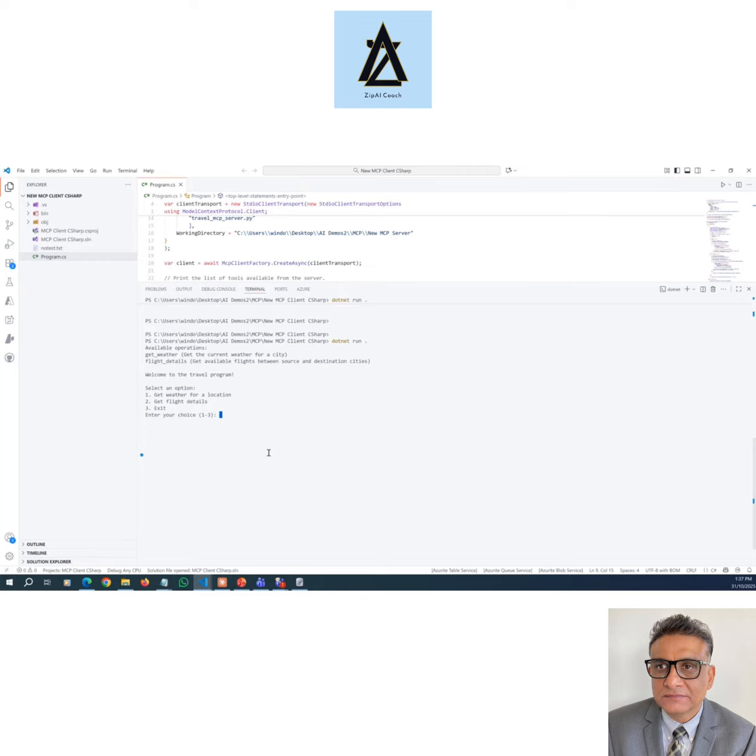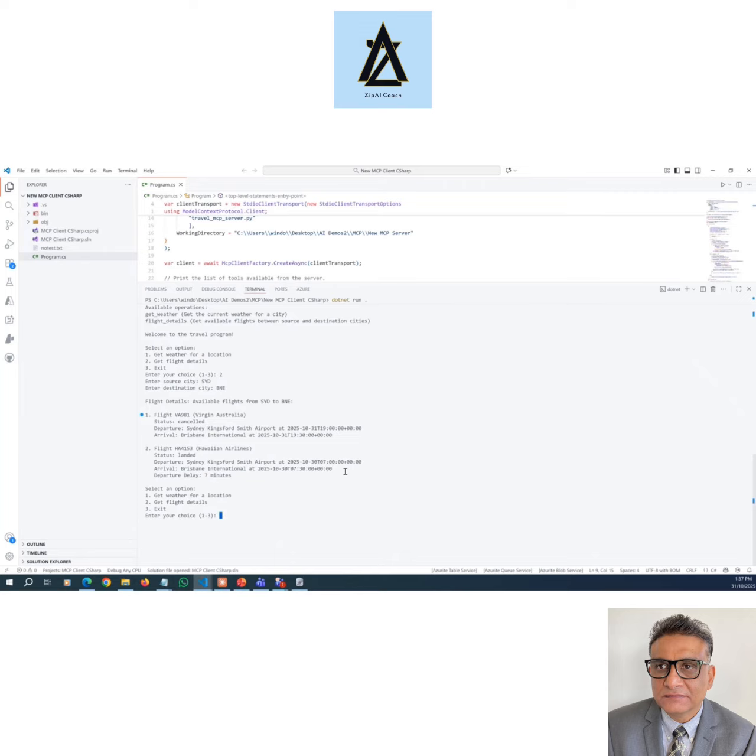Okay, so I've got these two options. This is just for the demo. Last time we talked about weather information. So I had another endpoint from the flight tracker, and let's try asking again. This is not agentic; it is just demonstrating the capability of an MCP client connecting to the MCP server, and behind that MCP server, you have the Aviation Stack. I'm just giving source city and destination city. Boom, you get the results. It has queried that endpoint all the way through the MCP client and server, and what you see is the results. It is such a profound integration technology, especially when it involves an agent, from an application architecture perspective.